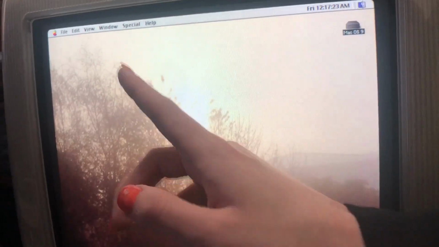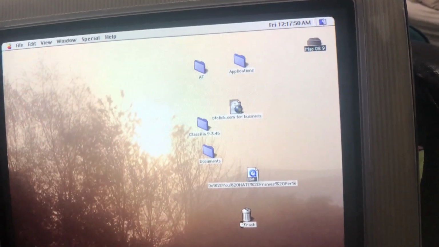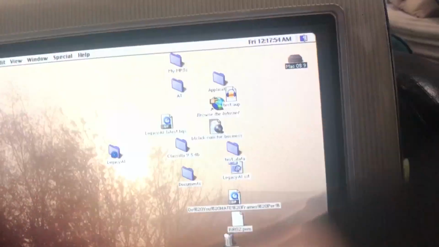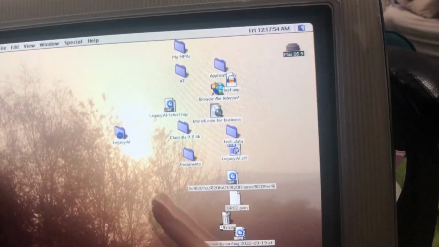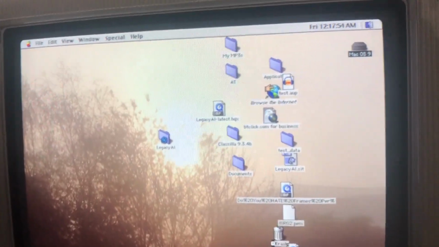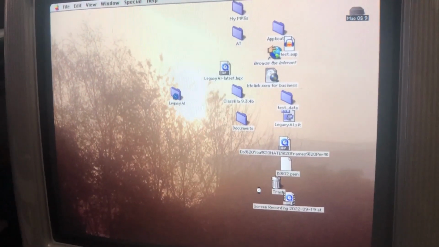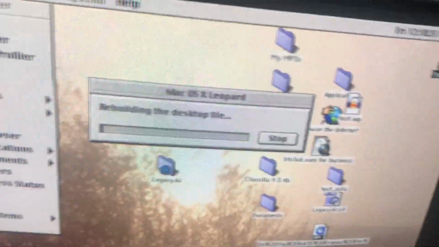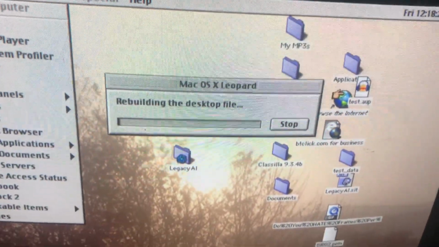Quite clever. When you press Command Q, almost a Control Q, you can actually quit. However, the way it's worded is quite clever because the two buttons are cancel and quit. Yeah, this is definitely the existing install. If you press quit, it will just let you quit and get to the desktop. Don't ask, I don't understand why. Oh yes, macOS 10 Leopard rebuilding the desktop file. Classic.